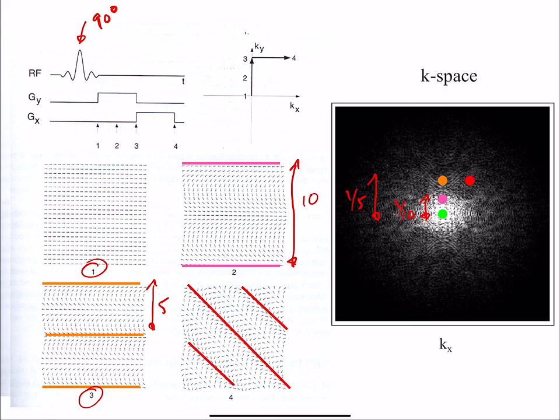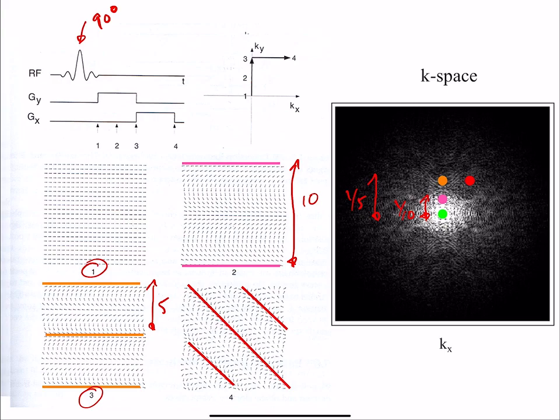So in a human, the resolution is limited by the fact that the human can only be in there for a certain amount of time. Now, once they're dead, you can take their brain out and stick it in a scanner and scan for a week, and you'll get much better resolution, right? And we'll show you some images of that later on. So if you want really high resolution, you just have to make sure it's a dead object. But for in vivo imaging, we are limited because there's a limit on how long we can scan, and also people can't stay still that long.